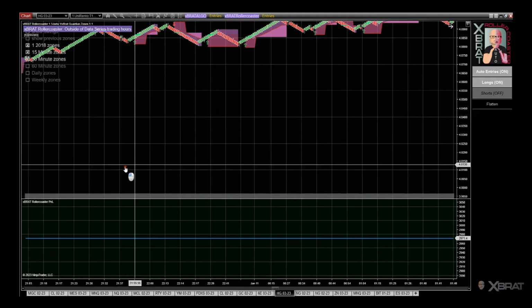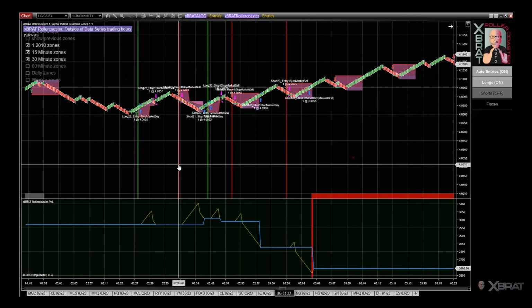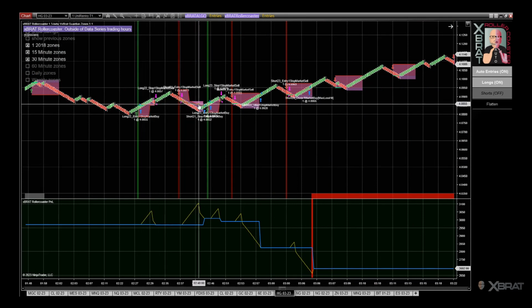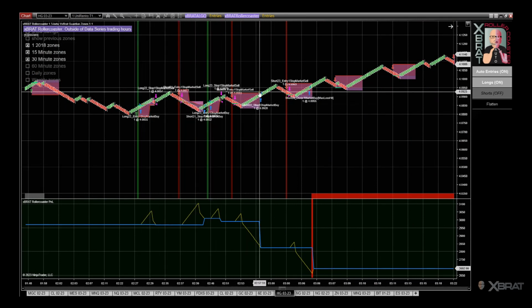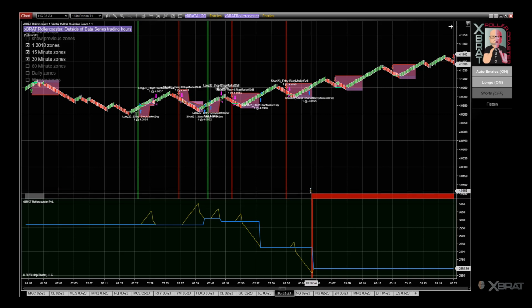We again go to the next trading day, just trying to find the losing day. Here we go. So in this situation, we got a flat, then we got a loser, then we got another loser, and then all of a sudden we hit our max loss for the day. And it will not take any more trades because it's what we call not in a groove. So we've got that max loss set.